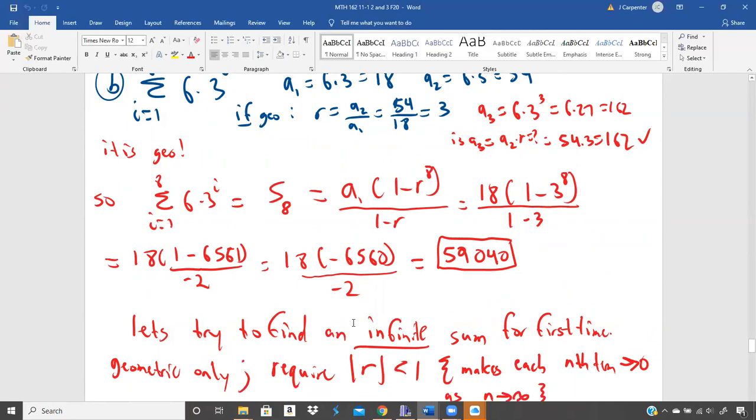This is a very basic idea, because if it's bigger than 1, let's say you start out with the number 1 and r is 2, the next number would be 2, then 4, then 8, then 16. It would just keep getting bigger and bigger. Even if your r is 1.01, it will keep getting bigger and bigger. If your r is less than 1, say a half, and you start at 1, you multiply and get a half, then a quarter, then an eighth, then a 16th, then a 32nd. You get this asymptotic behavior like we saw back in pre-calc 1, where things start going to 0.